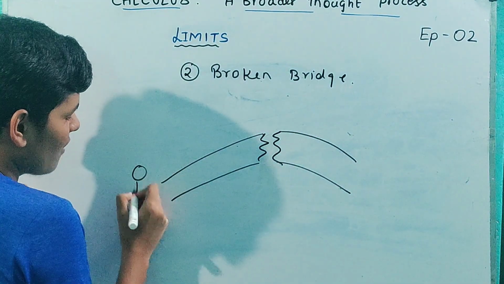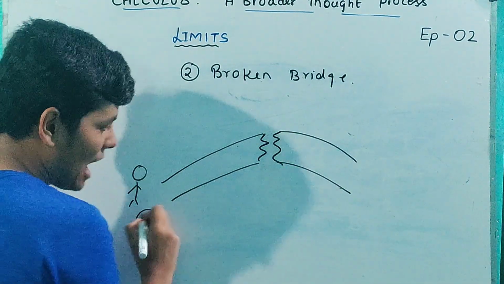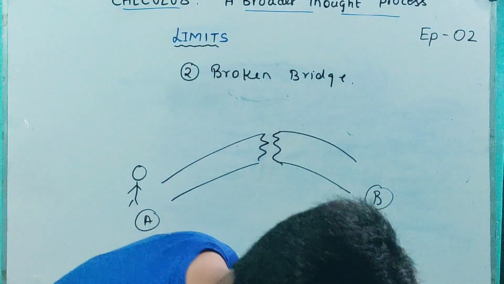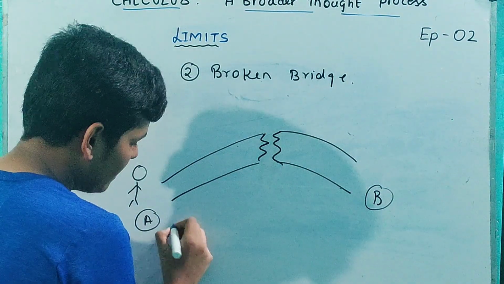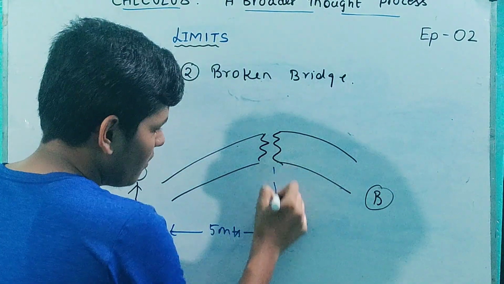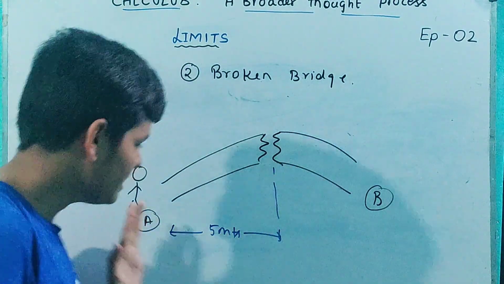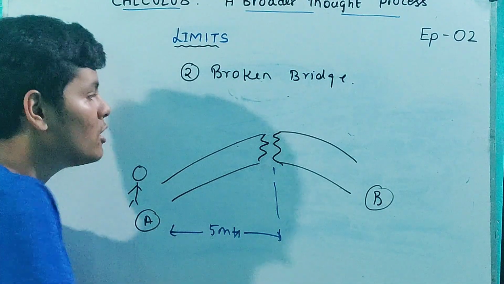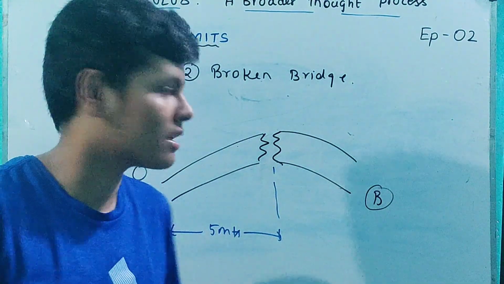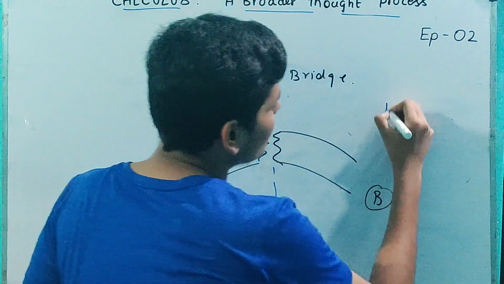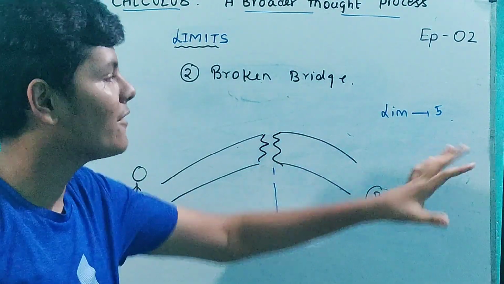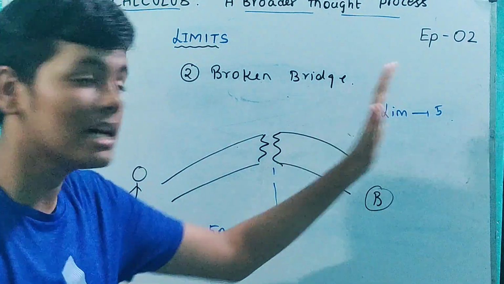This time we are at point A and we have to go from point A to point B. It's the same thing. The question is, if this is the value, let us say 5 meters. The crack in the bridge is at 5 meters from the ground, so ground in the sense of from the road. So what is the limit over here? In our case, our limit over here is 5. 5 meters is our limit.